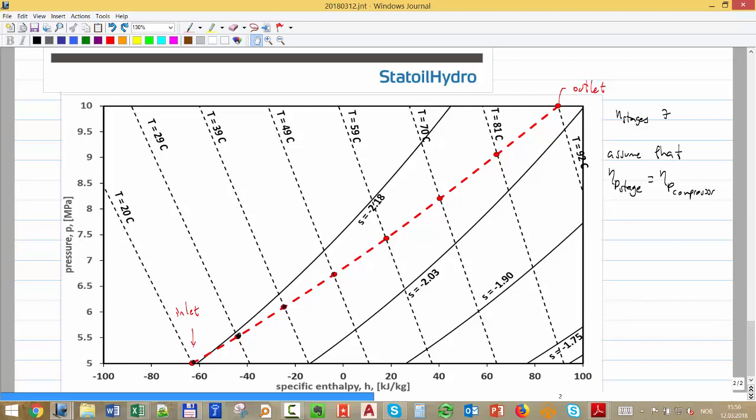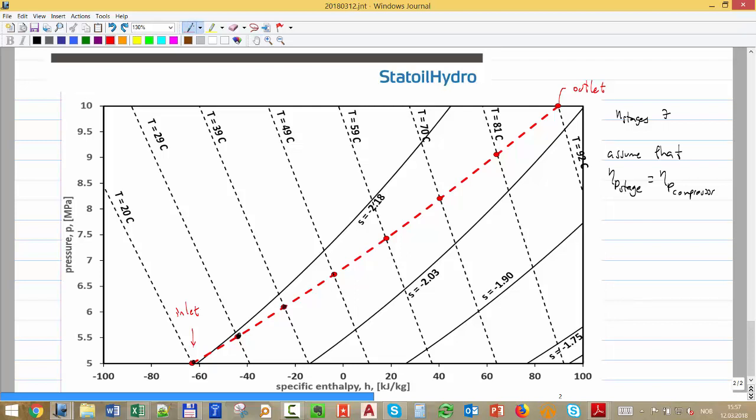I also want to make a small observation. What do you see about the power that each stage delivers in this compressor? What's the power that one stage delivers to the fluid? Right? We said that the power is just the difference in enthalpy. Yes? So the power of this stage will be that enthalpy minus this enthalpy. The power of this will be the difference, and so forth. So what can you say about the power that every stage delivers? Is it the same or not? It's not the same, right? The last stages deliver more power to the fluid than the first stages.